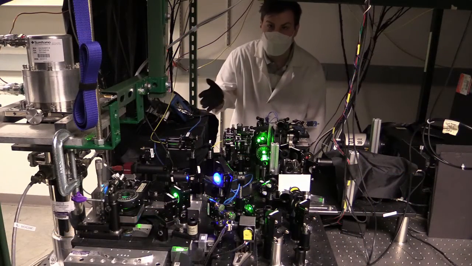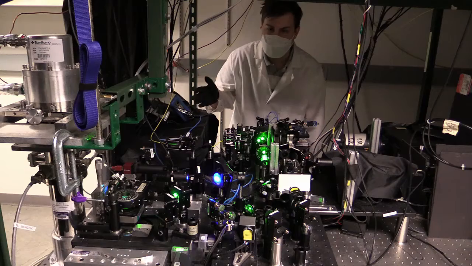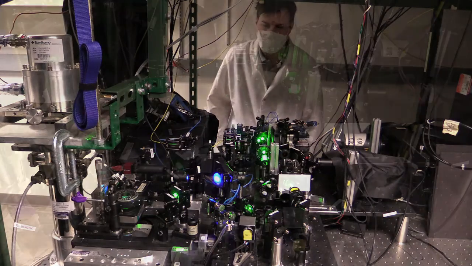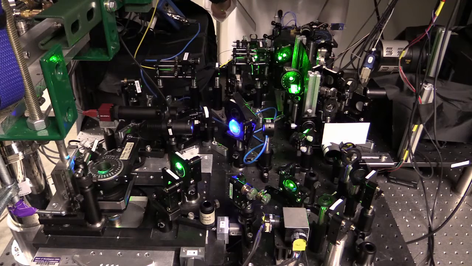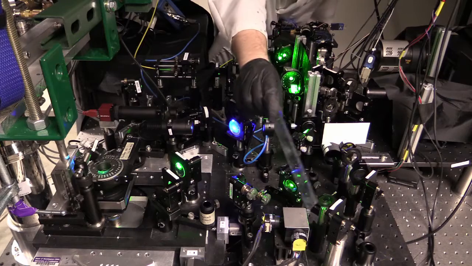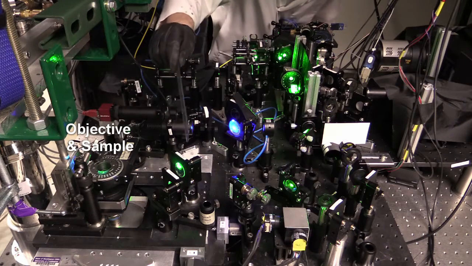This is an example of one of our custom home-built microscopes. It looks a little bit different than you might expect, but it works on the same principles as any microscope. Our light source is a green laser that comes out of this fiber cage and bounces off of these mirrors. These mirrors direct it all the way through an objective onto our sample below.